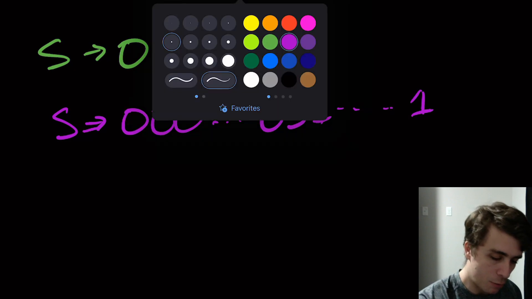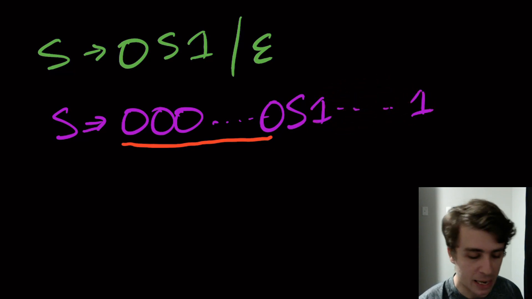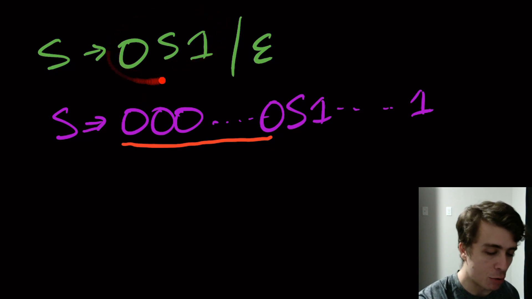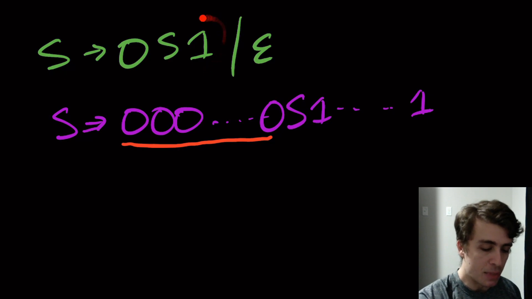Let's think about what's happening here. Eventually we're going to have a string of zeros then a string of ones, right? Because we're going to apply this first rule until we're done and then we apply this one of course. So what happens here is these zeros at the front, there's no variable that occurs in there. No matter what, either a variable is going to appear first or a terminal appears first. Remember if a terminal appears first it's never going to change. So if we want to have a machine model, what we can do is we can simulate a rule application. If a terminal appears, then now what we can do is read that corresponding character off of the input.